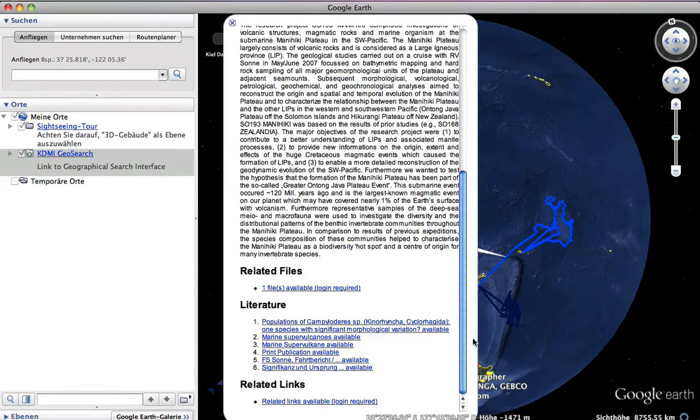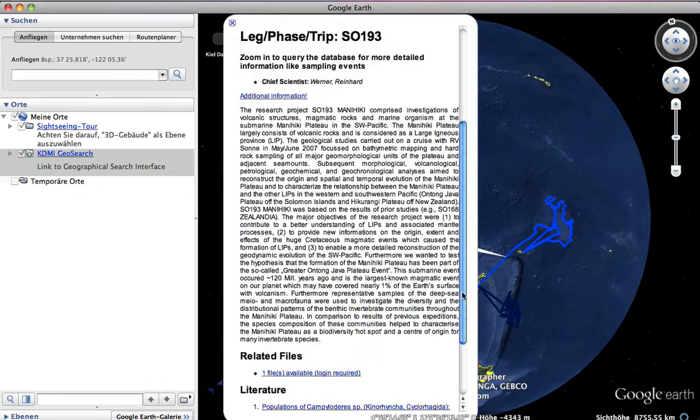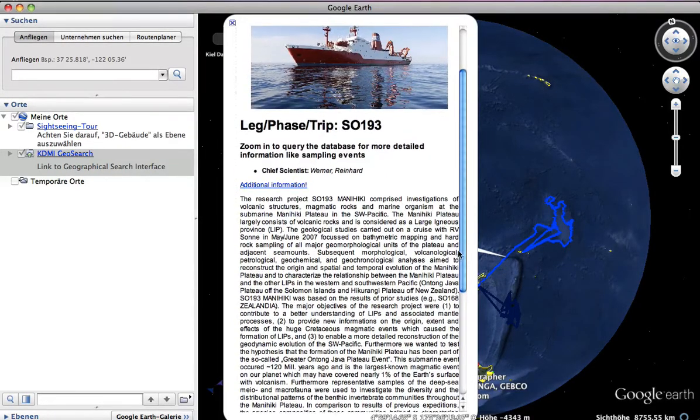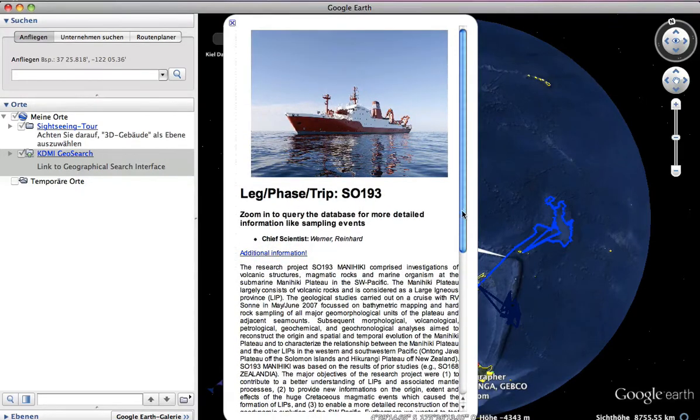We have data files available and a short summary about this Sonne cruise 193.